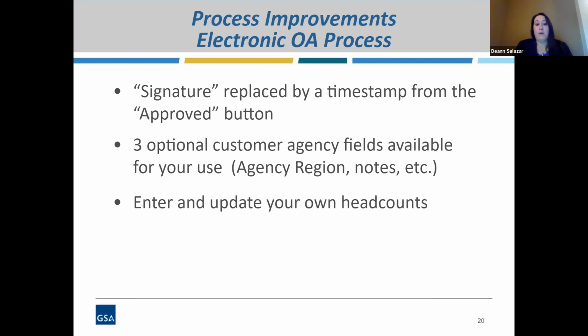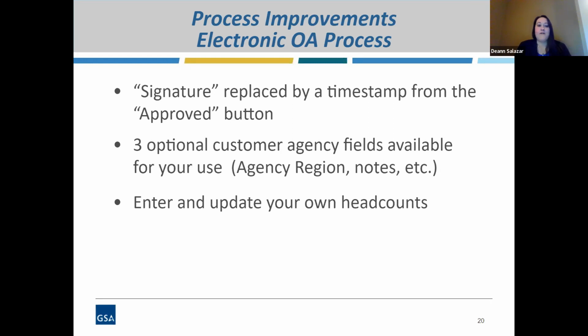Like Lisa mentioned, we want to highlight this again. This was the result of some feedback we've gotten from you guys through the years. You'll have three additional fields for every OA that are open text fields that you can use to add identifying information that is specific to your agency. Maybe your regions are aligned a little bit differently than GSA and you want to say, sure, it's a region GSA 4 OA, but it's our region 5. You can enter a 5 in there. If you want to track different offices, so maybe it's your office of mission assurance and you want to put that in the note so that when someone says, can we pull up all the rent for our mission assurance office, you can do that. So it's open to whatever you all want to put in it. It's completely controlled by you. You can edit it later. You can also choose not to use it.